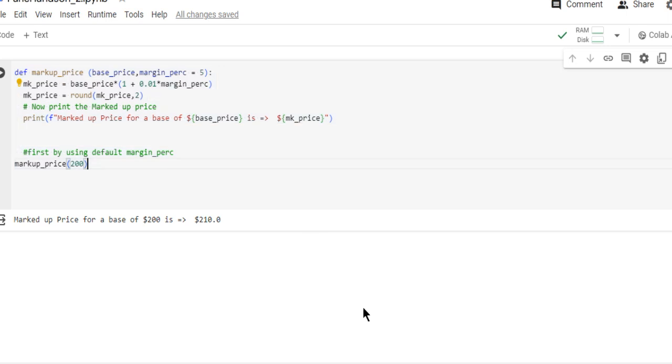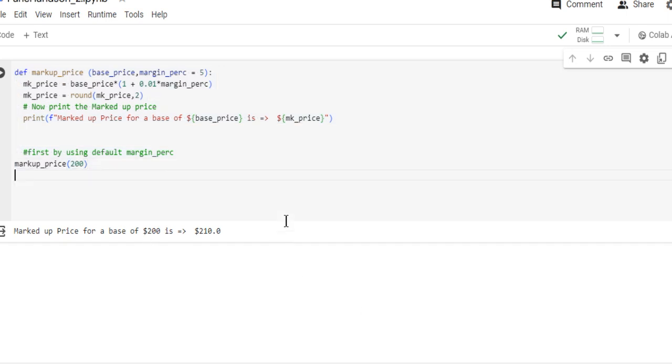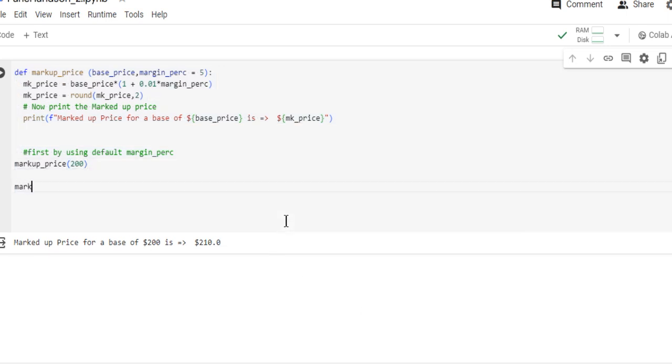Let's try with another example where we pass the margin percentage. So let's see what the result is in this case.